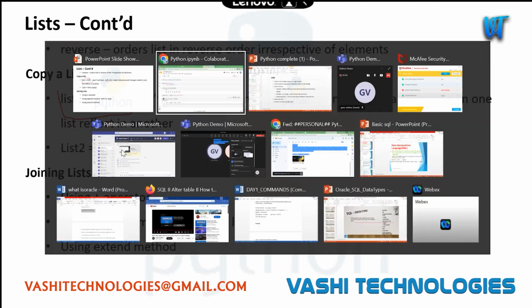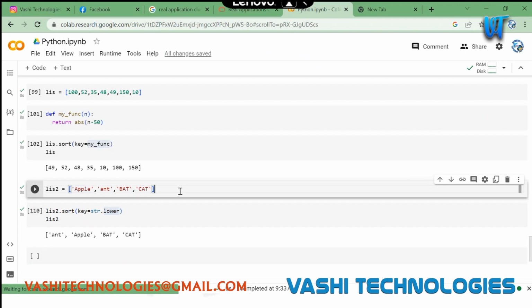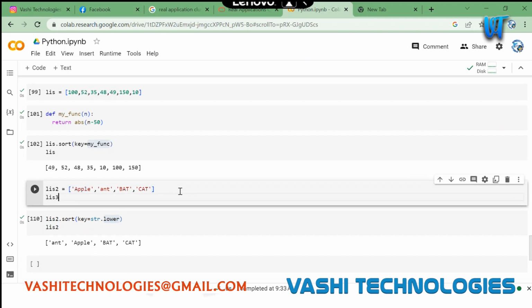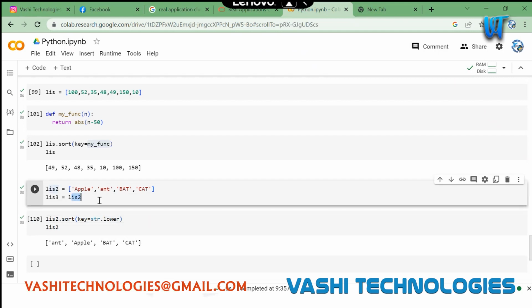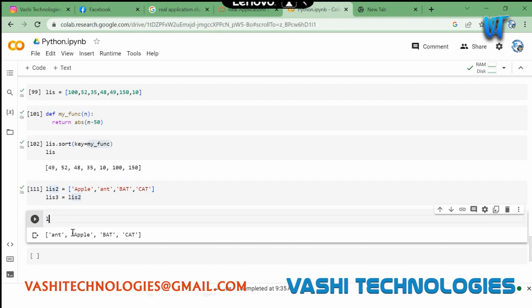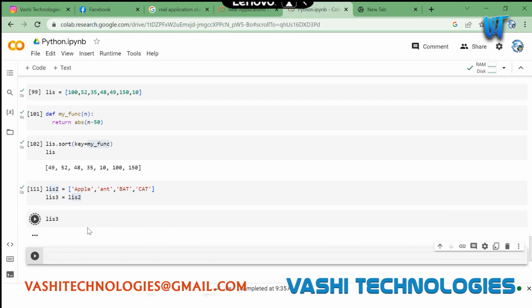So let's do this practically. We have this list2, right? Let's say I have list3, which is going to be list2. I'm creating list3, thinking that I can just copy using this assignment operator. Now list3 contains these values, same as list2.